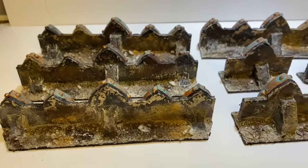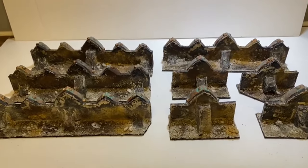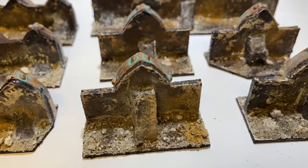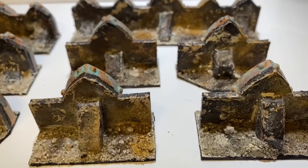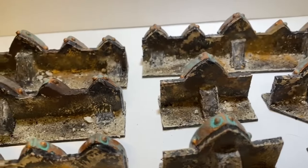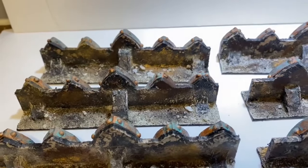One thing that Games Workshop does do very, very well with its scenery is that they are really nice kits with a fair amount of modulation. But if you're not playing Cadians or Space Marines, there aren't many options for you to make your scenery really fit in with the aesthetic of your army, unless you want everything to look blocky and nasty.